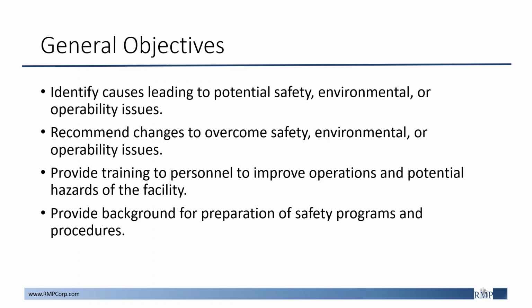However, overall, the general objectives are to identify causes leading to potential safety, environmental, or operability issues, as well as recommended changes to actually overcome these issues. The objectives are also to provide training to personnel to improve operations and awareness of potential hazards of the facility, and finally to provide background for preparation of safety programs and procedures.